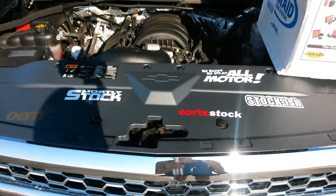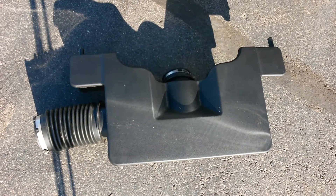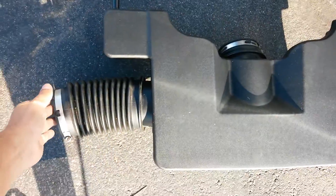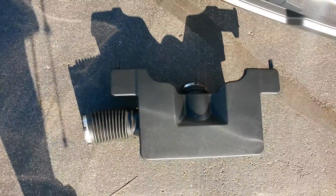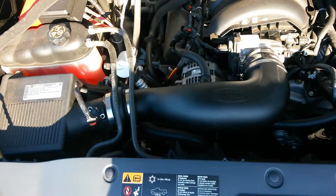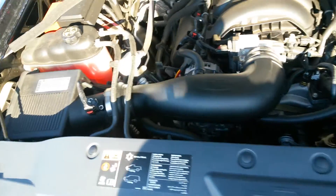Here's your regular standard intake — it goes on there and you can see it's all intact. You just disconnect this piece here, disconnect this piece here, and your two valve cover hose lines, then pop the new one in. Simple one-two-three instructions — it's really easy, anybody could do this.